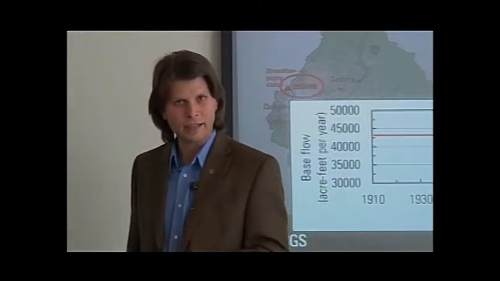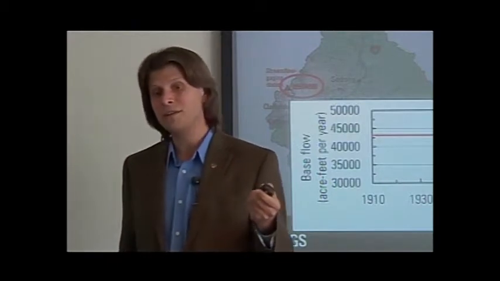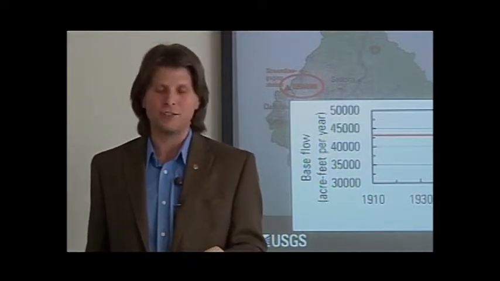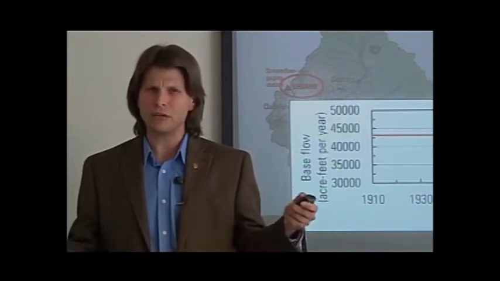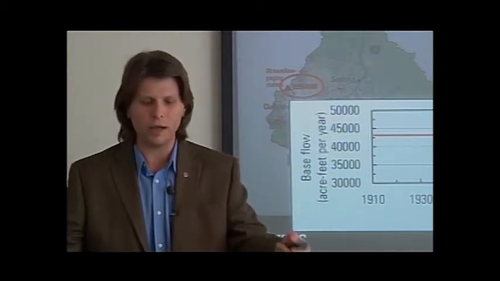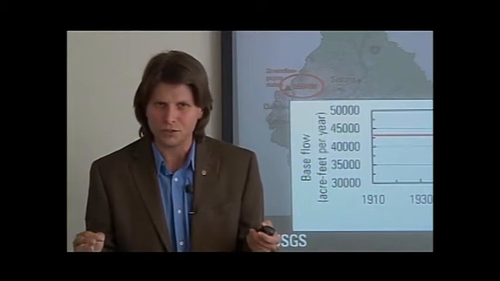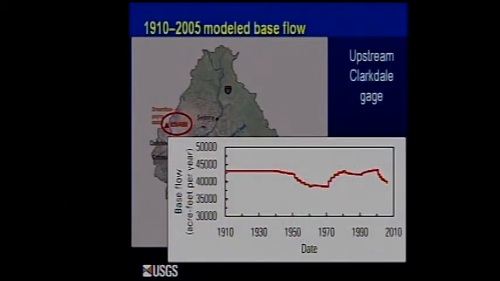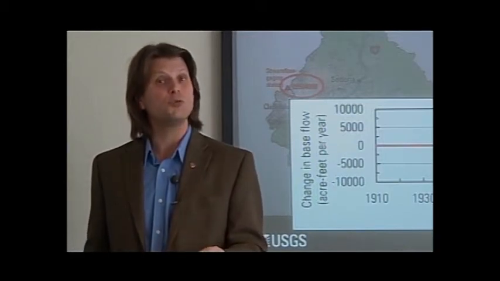And so we ask the model a clever second question. We say: model, we find you apt. Tell us what would base flow have been at the Clarkdale gauge if there never had been any human stresses in north-central and northern Arizona — no groundwater wells, no septic tanks, no stresses on the groundwater system of any kind. We produce this line. It is higher — there is more water than the line below it. And for mathematical convenience, we can subtract these two lines. You subtract the two, produce one line. And this is what we call the relative change in base flow attributable to human stresses — namely, groundwater pumping.